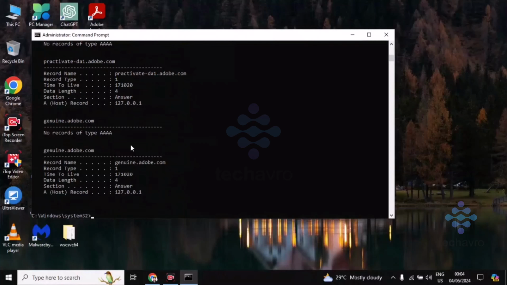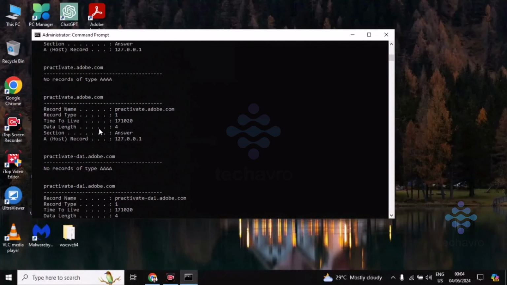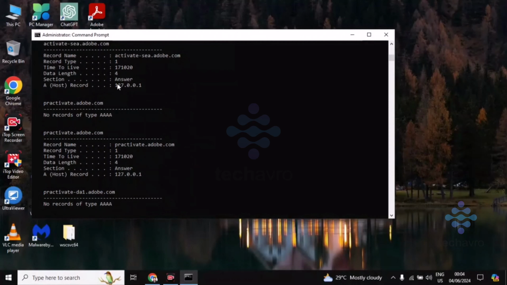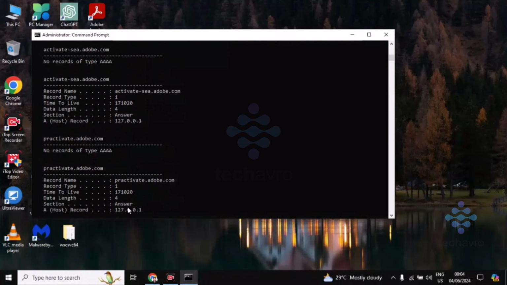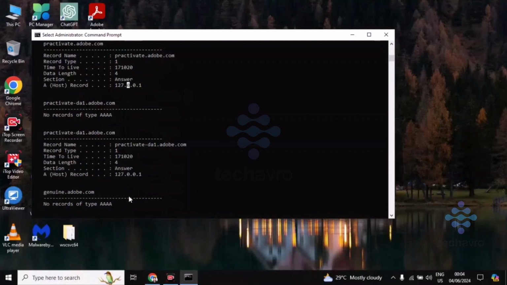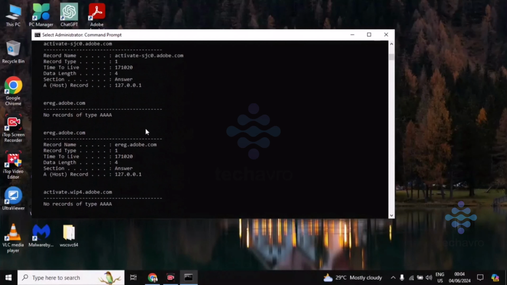After hitting enter, you can see all of this searched with this network. You can see all of the searching history with this network. Okay, you can see the IP address is same, and you can see all of the searching address here, the record address adobe.com, this one also Adobe. You can see like this.